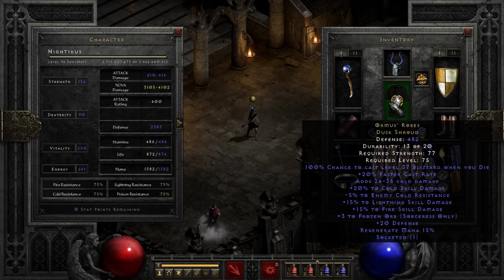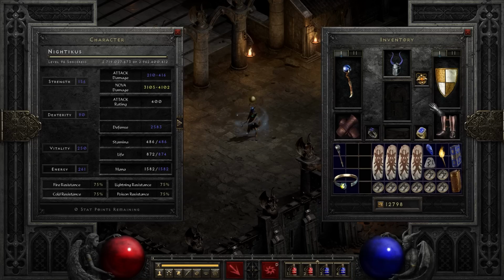Ormus Robes, because we get a bonus to cold and also to lightning damage. Now this is also a bugged hero edited Ormus's robe, so don't pay any attention to that plus 3 frozen orb. Not actually possible, doesn't really matter, we don't need that. What we're looking for here is cold skill damage and lightning skill damage. That's what we're looking for out of Ormus robes.